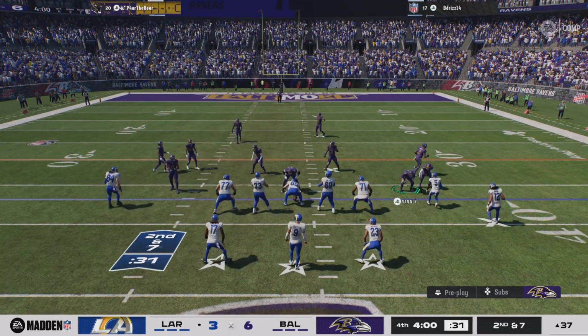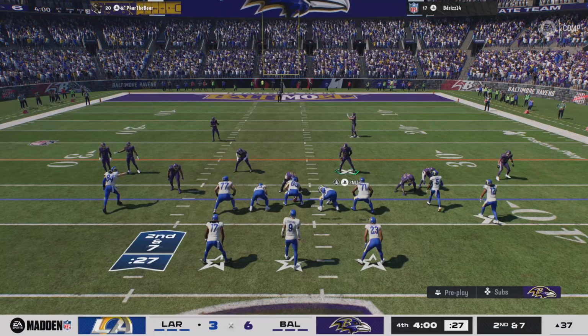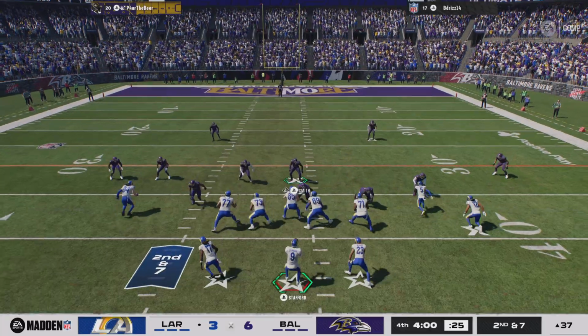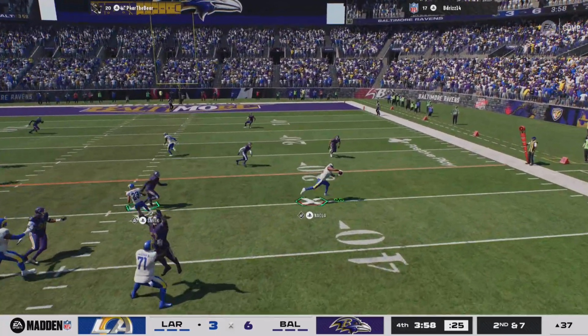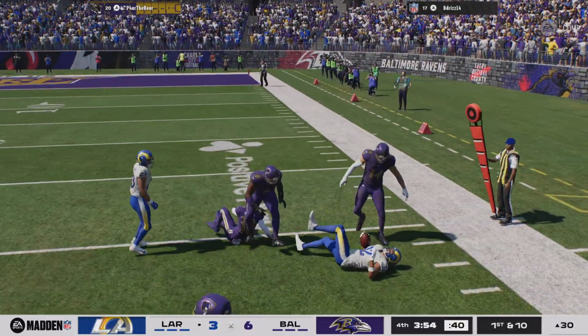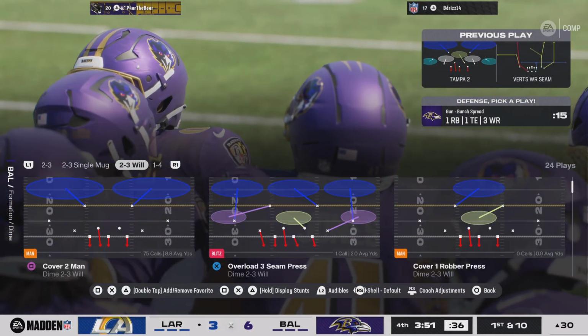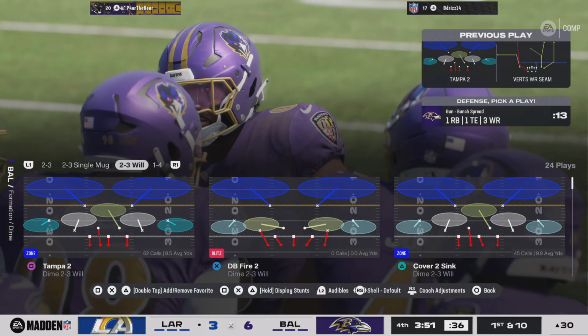This a 2nd and 7 from the 37. Out of the gun, Stafford. Pass complete there to Nacua. And he works it to the 30-yard line, right at the 30. And they just keep marching right along. First down on a pickup of 8 there.